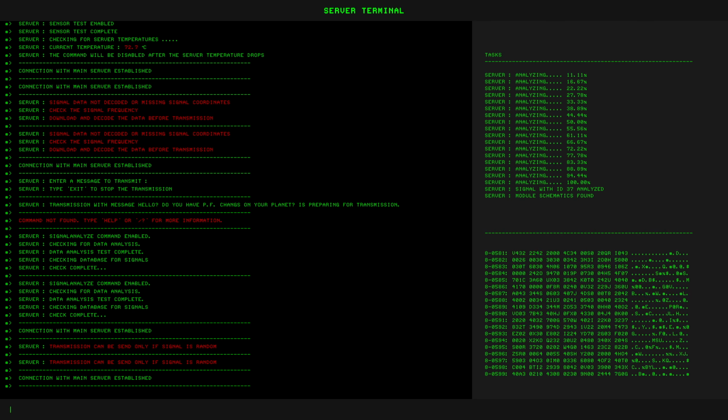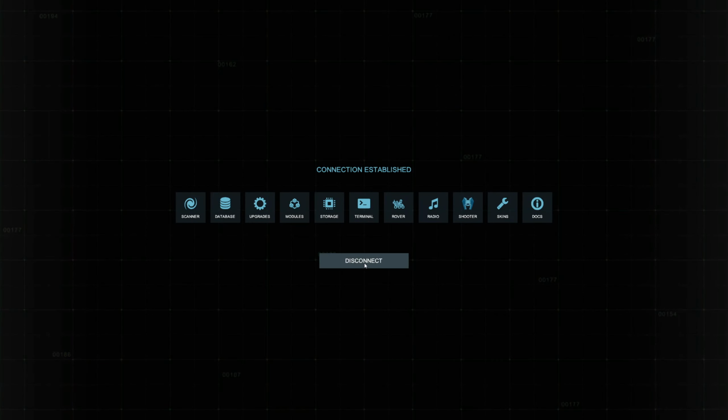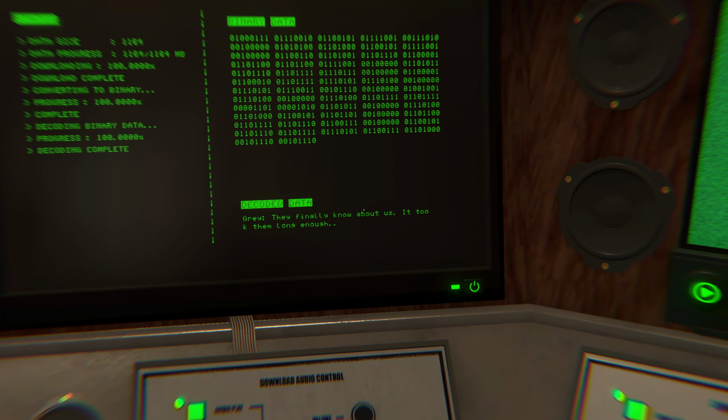Okay, let's see. Signal... Oh, nope. Oops. I'm just struggling today. Analyze. Okay, here we go. Let's see what we got. Nothing found in there. Okay, well, it wasn't that then. I don't know what that was. But they know about us. They know about us.